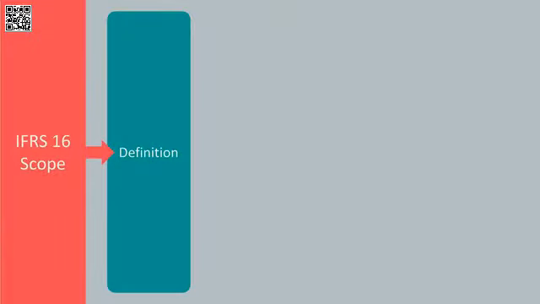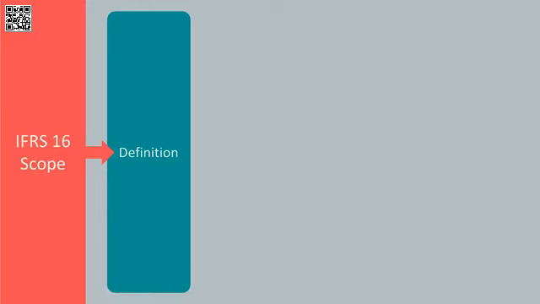So IFRS 16 in reality is applicable for accounting periods beginning on or after the 1st of January 2019. And that means that companies that have operating leases are having to decide whether or not those operating leases are within the scope of the new standard. If they are, then we will see assets and liabilities on the balance sheet, and if they are not within scope, then the existing treatment of nothing on the balance sheet and just a rental charge through the income statement can continue. So let's take a look at the definition of a lease to determine which arrangements are within scope.